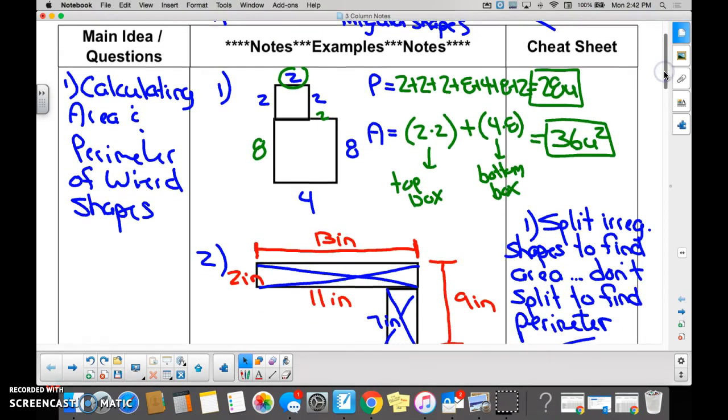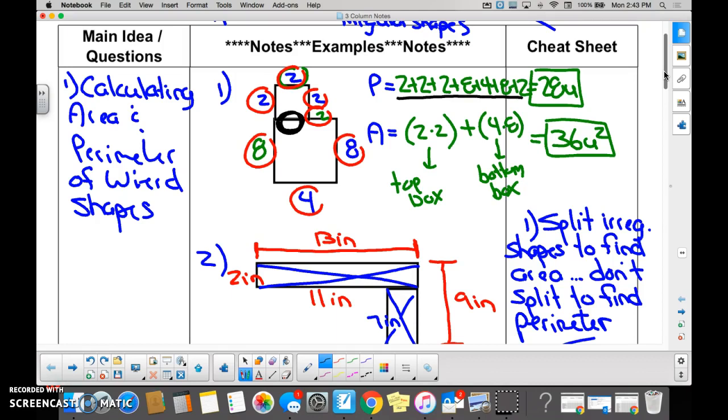All right, so number 1 would be an example of an irregular shape. Yes or no? Yes. Okay. In order to calculate the perimeter, all we did was add up all of the dimensions on the outside edges of the shape. Remember the mistake we made? Is this part right here an outside edge? No. So do we count that? No. Okay. So all of the red circles equal that, and we got 28 units.